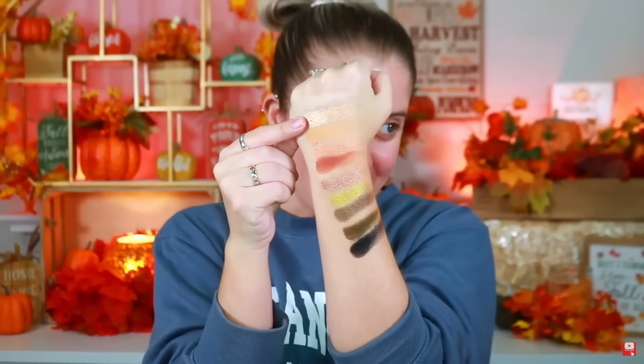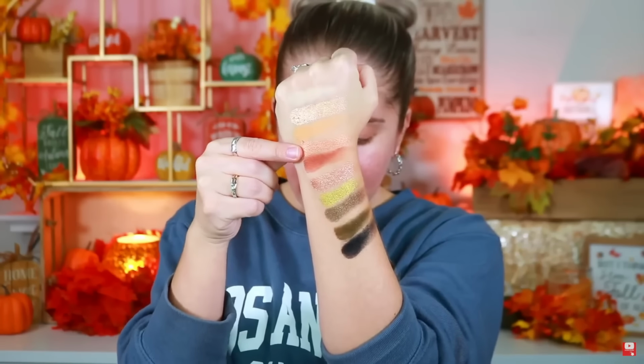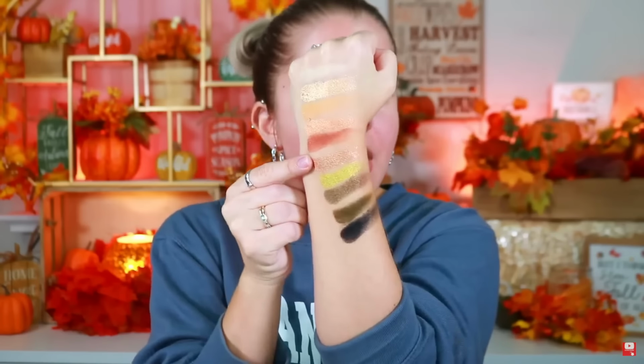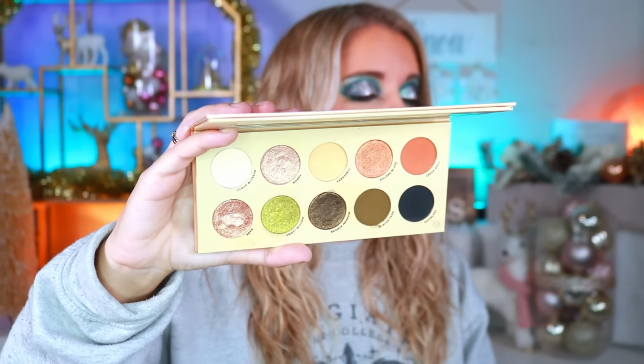So first off, we have Laura Lee Los Angeles. Now this is going to be the Whimsical Nude palette. She actually did shut down her brand earlier this year, so you will not find this palette for sale anymore. But I will say, for her indie brand, this is my favorite palette amongst all the palettes that she came out with. She only launched, I think, like 5 or 6 in total, if I'm correct. Possibly, yeah. And this is probably one of my favorite ones that she launched.